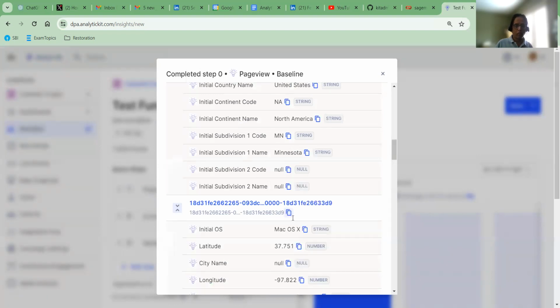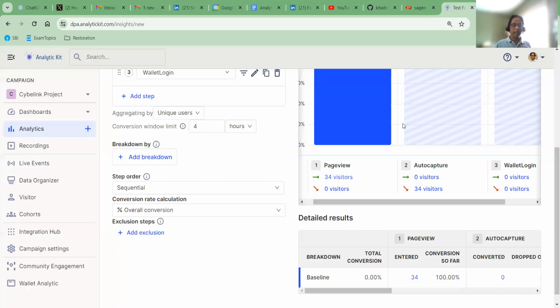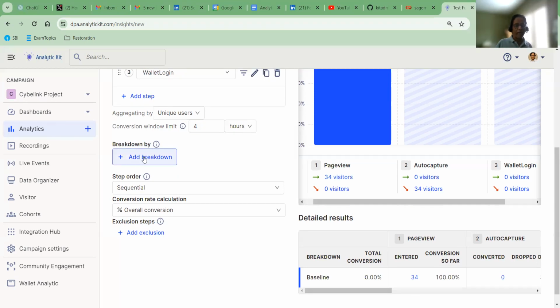Like that, you can scroll through all the other data and gain insight, so that you can see how to convert these users into the second step and then ultimately to the third step.